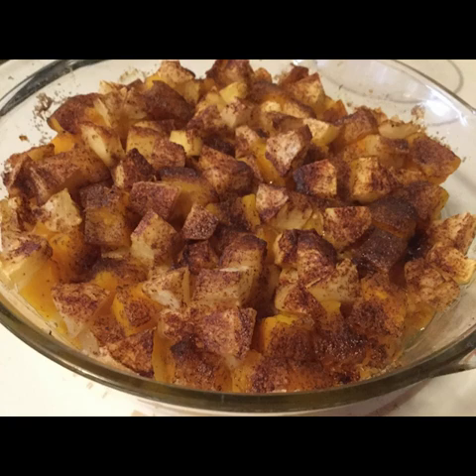It's actually a little bit on the sweet side. So if you want to cut back on the butter, you can do that. You can also substitute margarine or dairy-free spread for the butter and it would work just fine. And I even added a little bit of red hot to it just for eating, and it was very good.